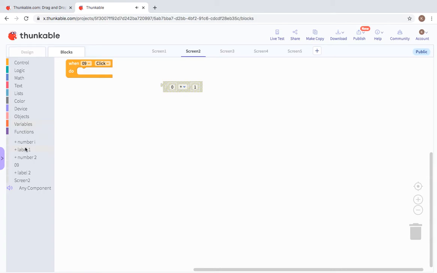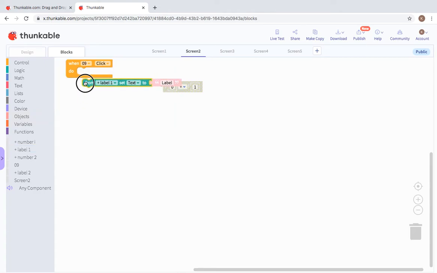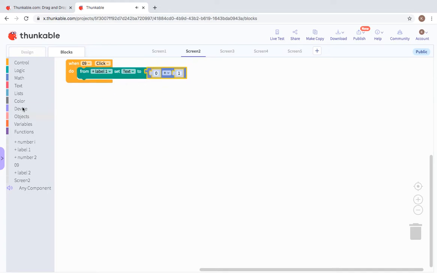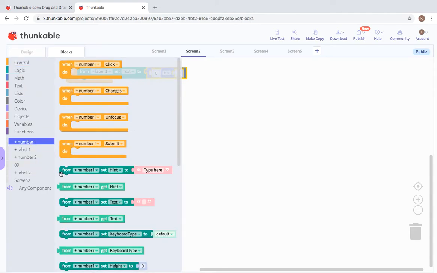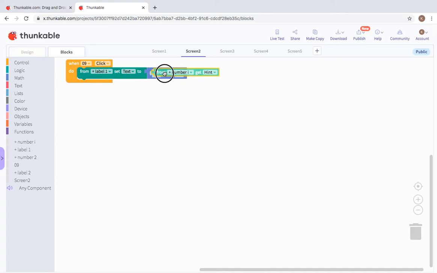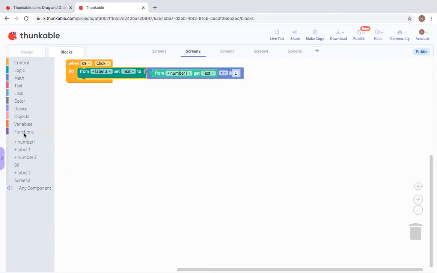I'll go on label 1. From label 1, set text to this. Now I'll go on number and I'll put it over here, and I'll change it to text. And I'll change this to plus label 2.